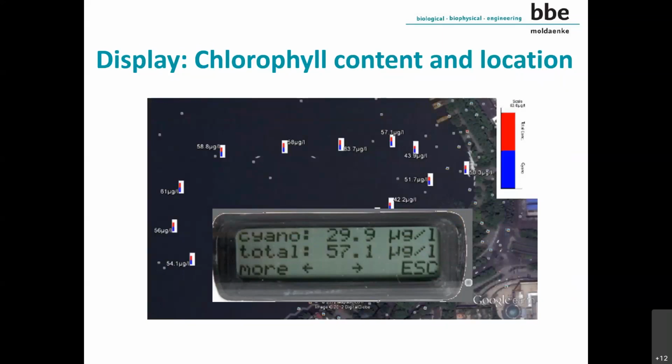And in the background, I show you a map of Google Earth, where you can see we have an app where you can locate the different amounts, because this instrument uses GPS. You have not only the location, but you also have the amount of cyanobacteria and total chlorophyll A at different places. So this can be easily used also for publications, or for your reports when it is needed.